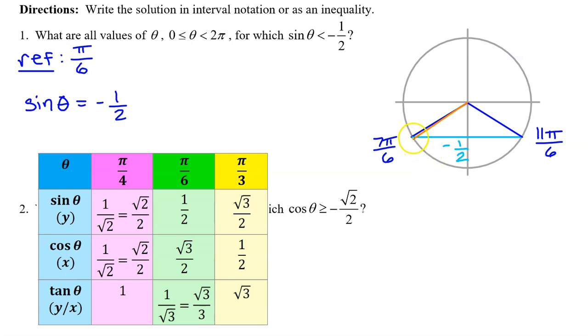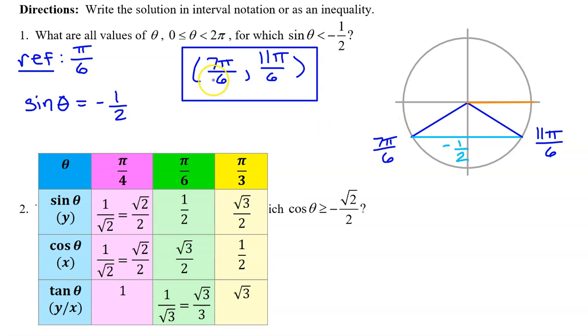For all of the angles between 7 pi over 6 and 11 pi over 6, notice that the y value, the vertical displacement, is below negative 1/2. 11 pi over 6 will not be a solution, again because the vertical displacement is equal to negative 1/2 here, and we want only where the vertical displacement is below negative 1/2. So the solutions will be between 7 pi over 6 and 11 pi over 6, not including those endpoints. As I pass 11 pi over 6, we have no more solutions as the y value is above negative 1/2.